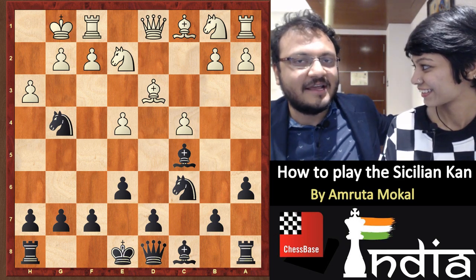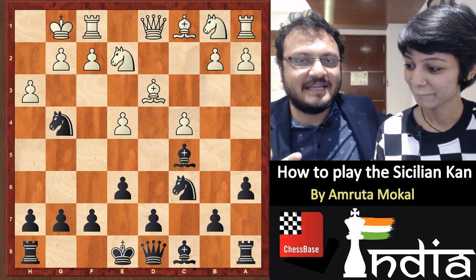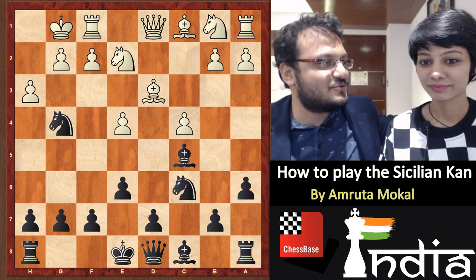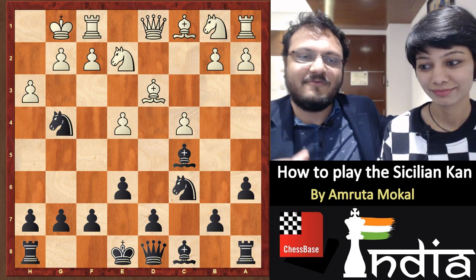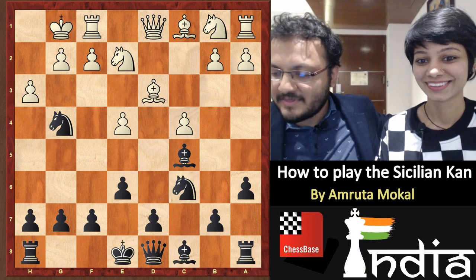No, it's very difficult, actually. I think a normal player who doesn't play the Sicilian can find it an opening with a lot of difficult moves to find. So, everyone here, where would you move your knight in this position? White has just played h3.